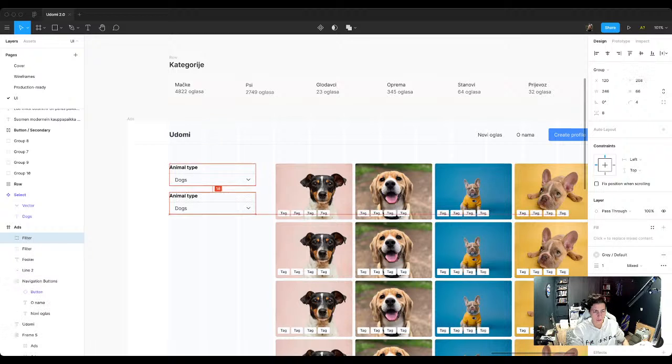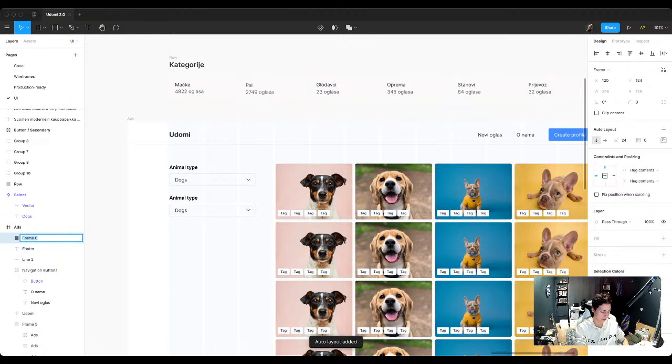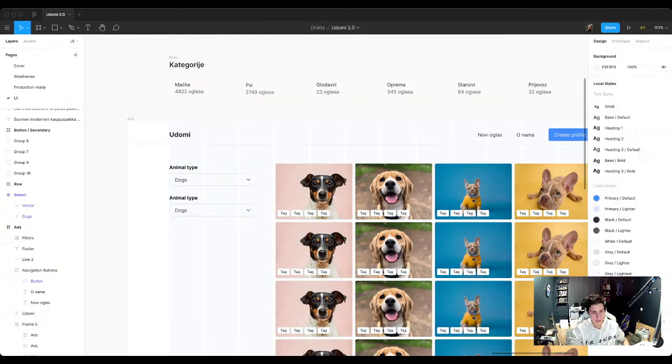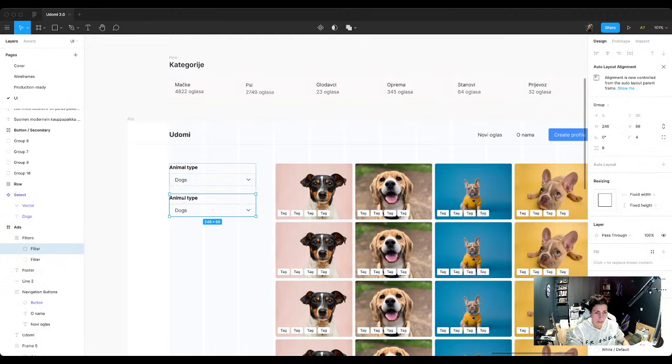And now let's put these two into an auto container, call it filters. Two viewers, great. Well, I think I'm done in a couple of seconds.